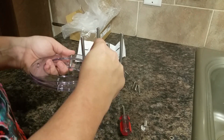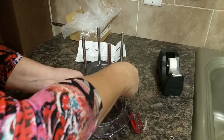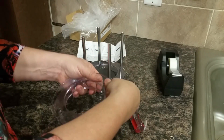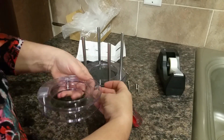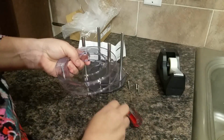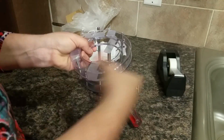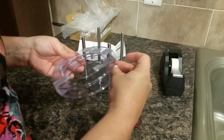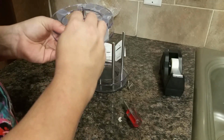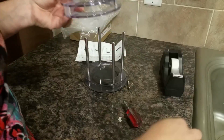And this is where I got the brilliant idea to go get tape, because I was having a really hard time keeping things all together. And so just taping it really made a world of difference. So I highly recommend that. It doesn't say anything about that in the directions, but you do what you got to do to get things done. But yeah, the tape was marvelous and amazing. So here we go, putting together the rest of it.